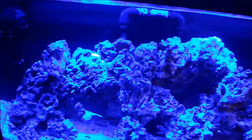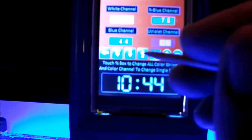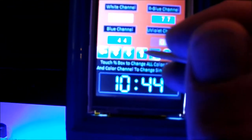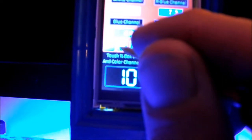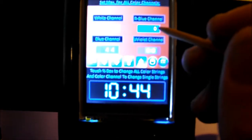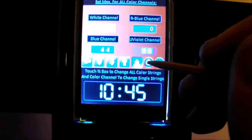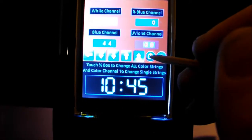Another thing — let's do royal blue as an example. If you come in and the lights are off, you might just want to check it out real quick. You can tap your lights on, but if you accidentally start playing around you can bring it all the way down to zero from here.